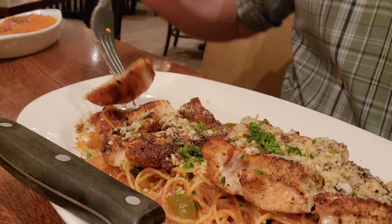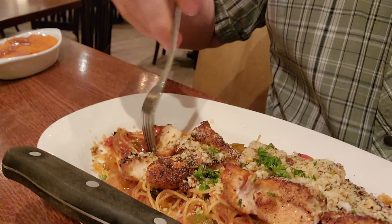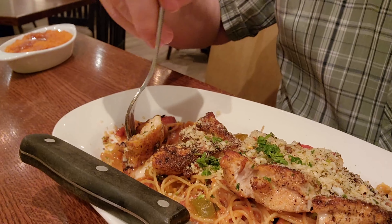Unfortunately, the Popeye's biscuits these days are more like a hockey puck — they're not what they used to be. This is the way the biscuit used to be right here, and it's way, way better. Let's give this chicken a taste. It looks good, smells good, and the proof is in the flavor — it is very juicy and delicious, actually. There are some very good flavors going on here.